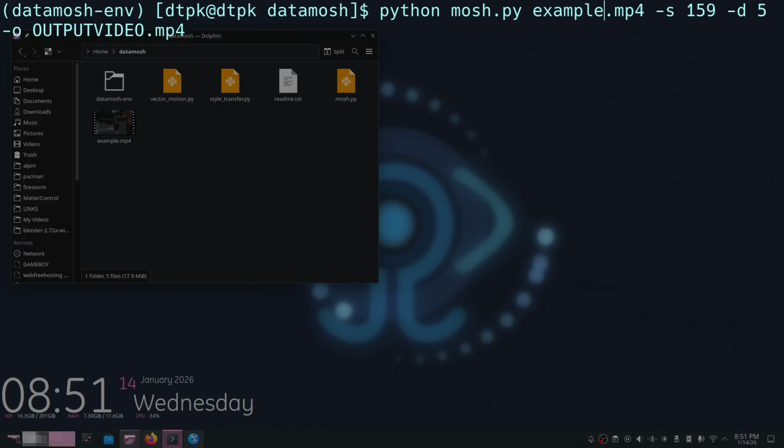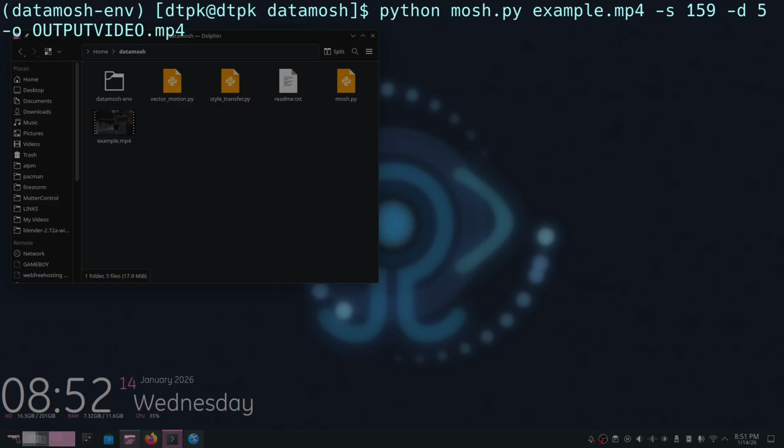But yeah, I'm just going to basically copy and paste one of my commands and just change it up a little. So essentially change the input field and the output field to suit your needs. In my specific case, my video is called example.mp4, and the output, I just want to call it output video.mp4. The -c command in this specific command that I'm running is to duplicate 5 frames at the end. Essentially, this will get you a really trippy frame duplication effect.